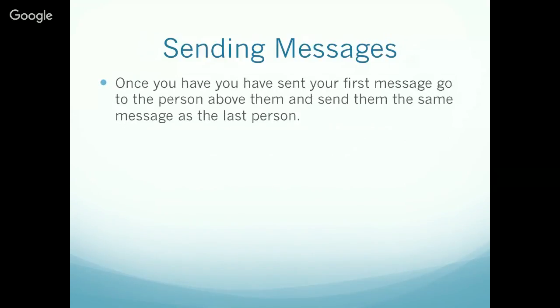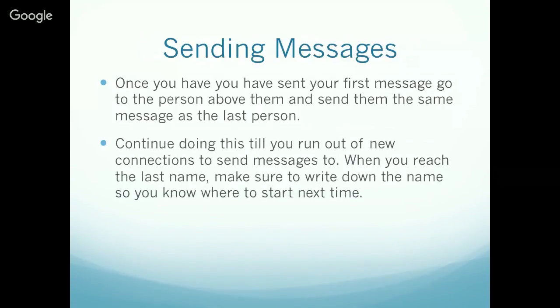Once you have sent your first message, go to the person above them and send them the same message as the last person. Of course, you want to change things, like if you sent the first one to John and the next one you send to Joe, you want to make sure that you use the name Joe and that you don't get those mixed up. But as I mentioned before, make sure for the sending messages part to keep going to the one above them.